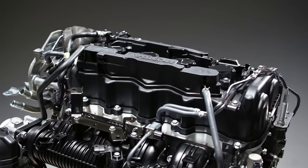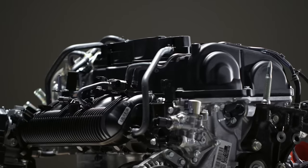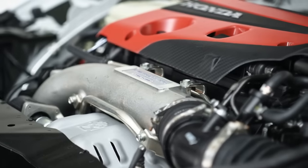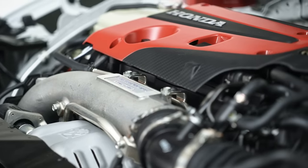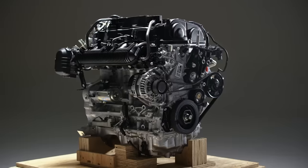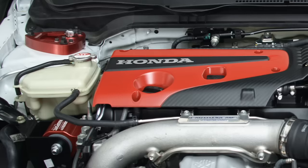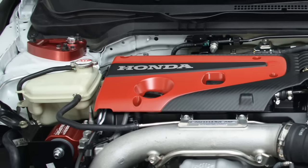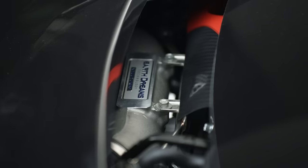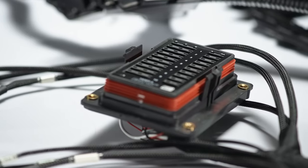I'm most excited about this because when they debuted it at SEMA a few years ago it was only available to really pro race teams. Now it's going to be more available to backyard time attack racers and Honda builders — basically available to you. We've had the engines available for a few years specifically to racing customers, but those customers needed to come up with their own ECUs and their own calibrations. What we're really excited for now is we can sell it to any customer who's going to use it in any off-highway application, and the controls package will come pre-tuned so all you have to do is hook up a handful of wires and you're ready to go.